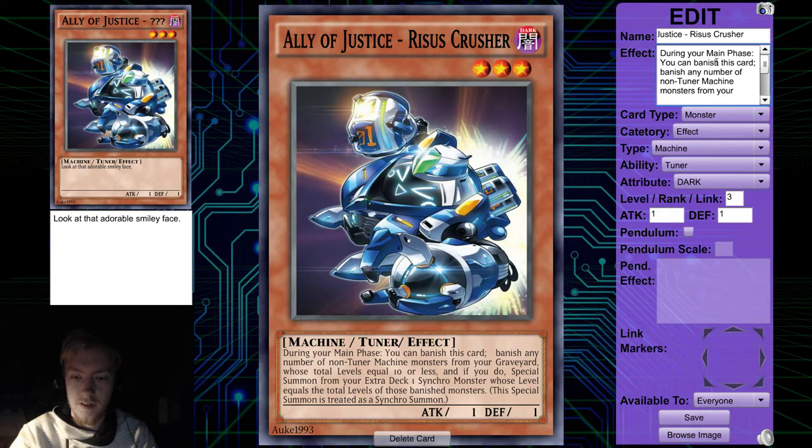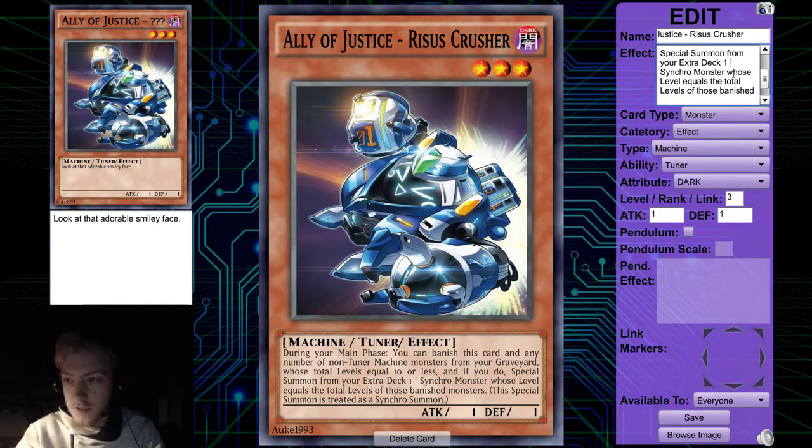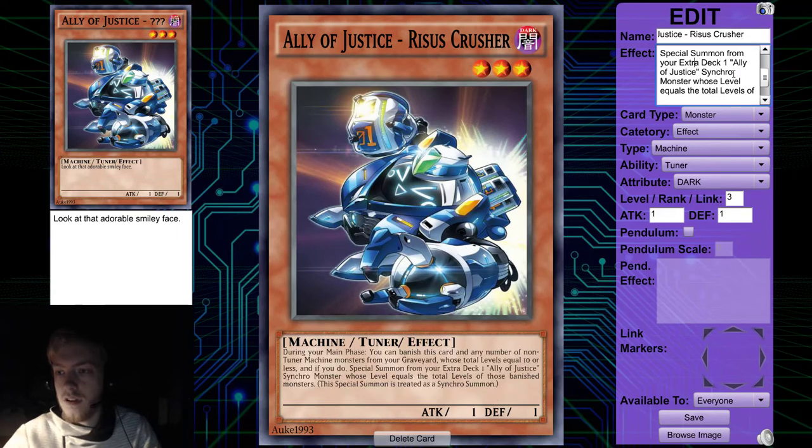So this needs to be different. You can banish this card and any number of non-tuner Machine monsters from your Graveyard whose total levels equal 10 or less, and if you do, special summon, this probably needs some card text updates. Special summon 1 Synchro Monster from your Extra Deck whose level equals... I need double quotation marks. Ally of Justice. Actually, for me, like one Ally of Justice Synchro Monster.